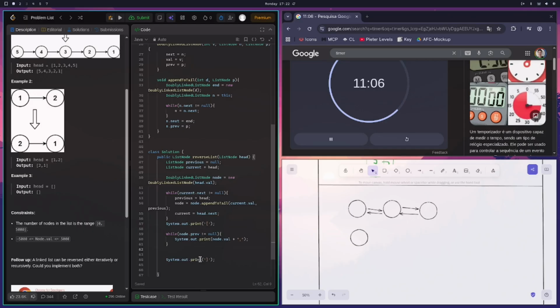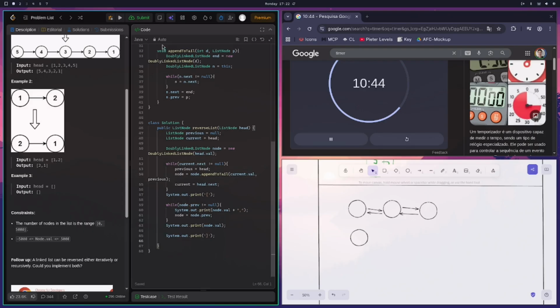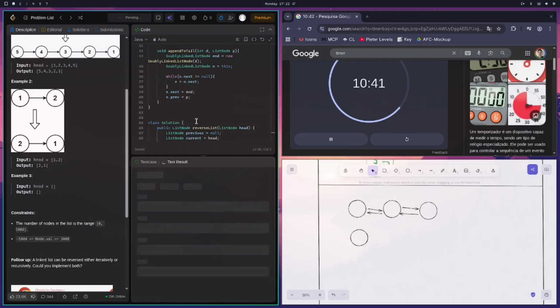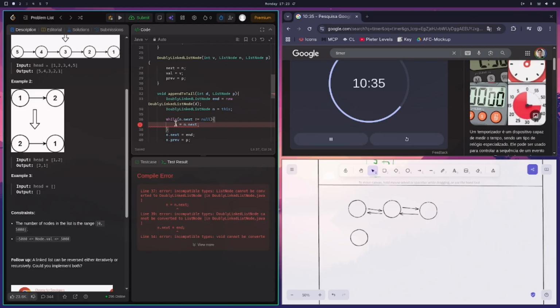So the last one we need to print, I think. So a node will receive node the previous. I think this works. Let me see. So, and done next.